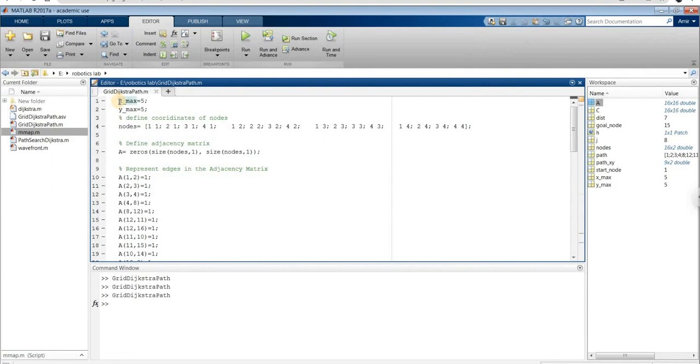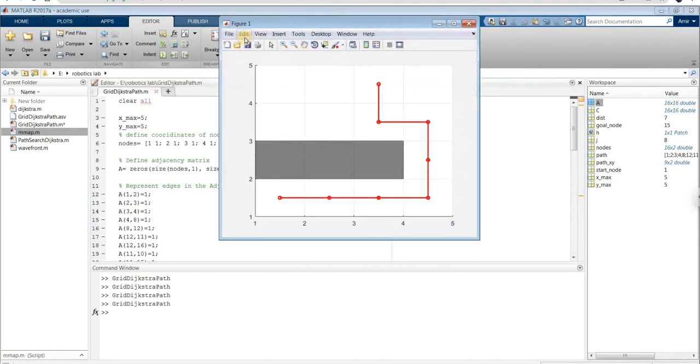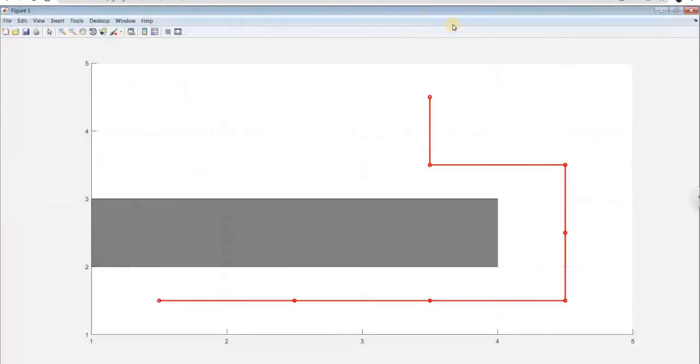Okay, so it's remembering the previous variables because we forgot to define, right here, clear all variables. Maybe this will help. Yes, see that now. Previously, when we didn't add this clear variables, it was just remembering the previous results in the graph and trying to mix all of them. So this is now the shortest path from node number 1 to node number 15.